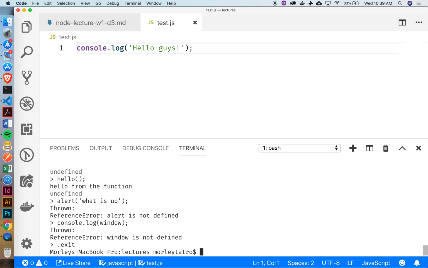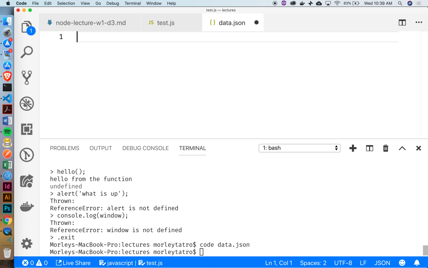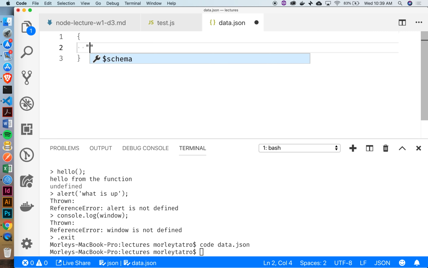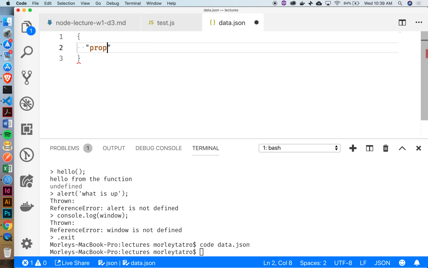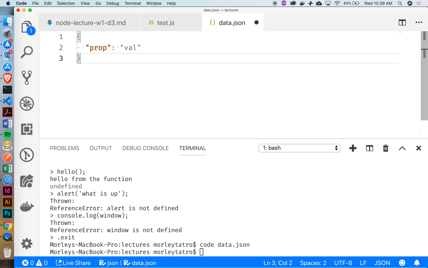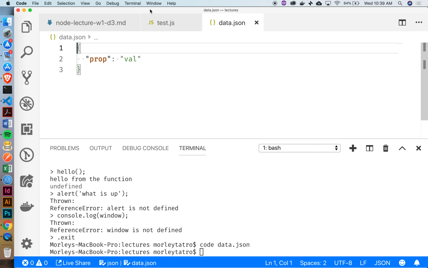We'll call this data.json. Here, just put some prop in here, some val. Okay. So I've got this file data.json, and it's something that I want to use in the shell.